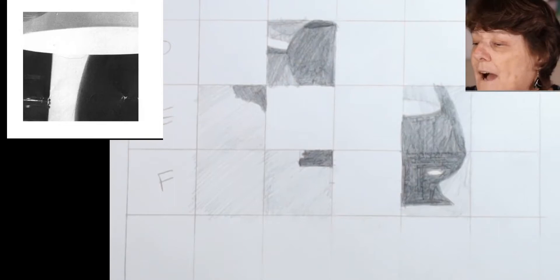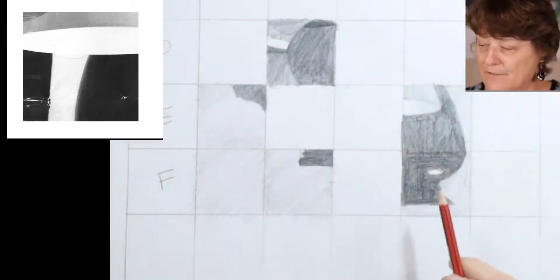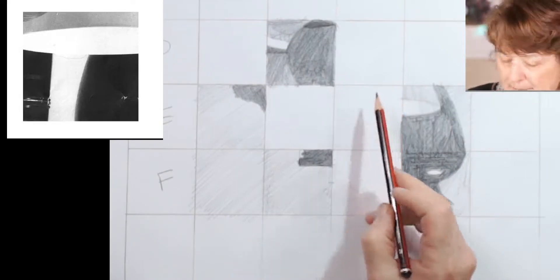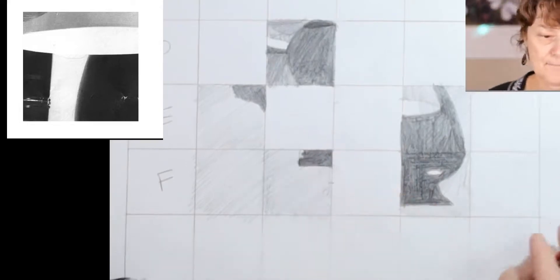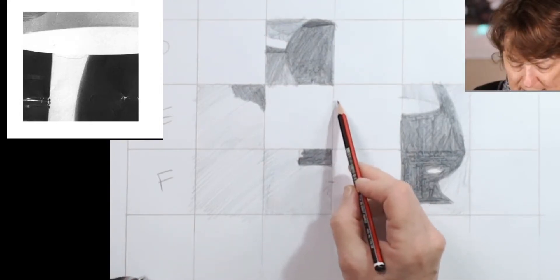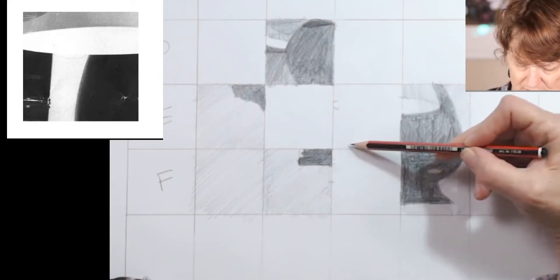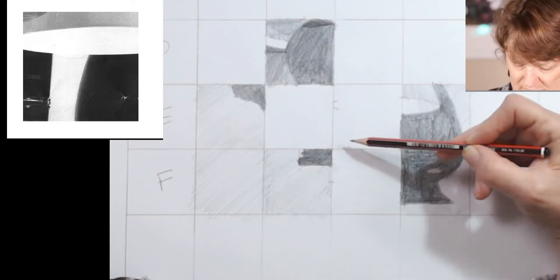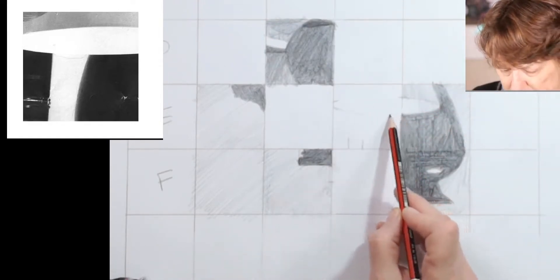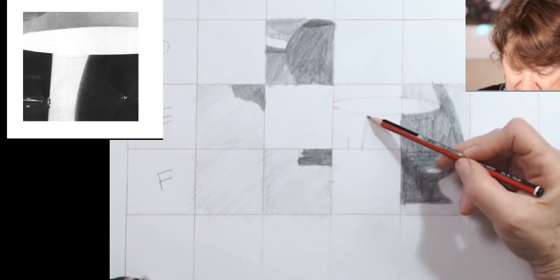Moving right along to the next one — wow, there's another complicated one. This is E3. That's nice because it's going to join on with E4, so we've got a few lines there that are going to help us. It meets up there and it meets up about there, and then we've got another line that goes here. I'm putting where are these intersections on the edges of the squares. This white area is about there — I'm guessing about a quarter of the way through. That's nearly on the halfway mark and that widens out a bit. It matches up with that, and then that matches up with that. That's easy enough, and then that goes like that, and this one is a bit more straight.